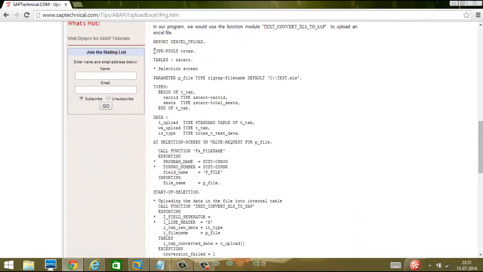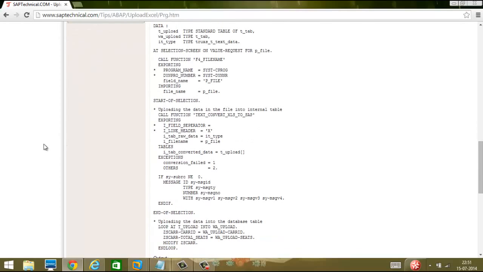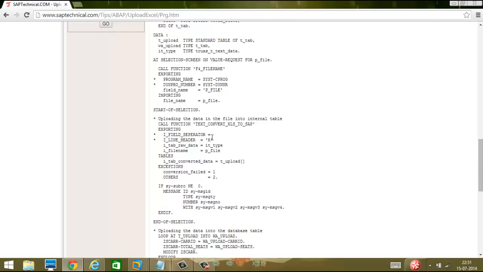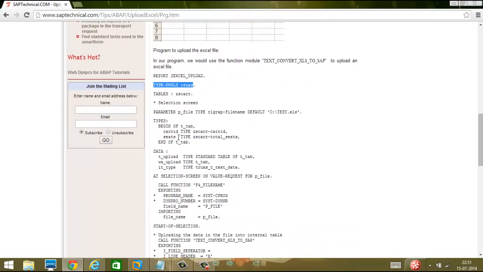For that, there is a standard type tool provided by SAP, that is truxs. Copy this as it is. Call the function module text convert XLS to SAP. You know what is a function module and all. So just call this function module, and then we need to define a few things.